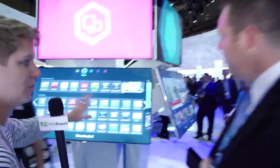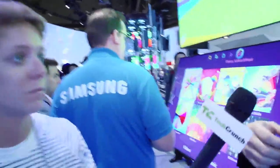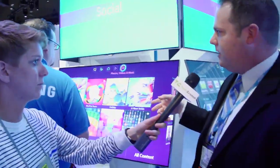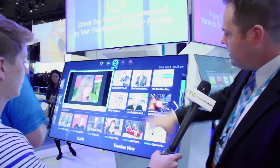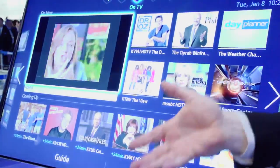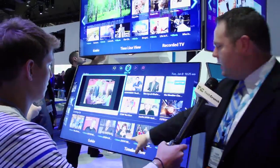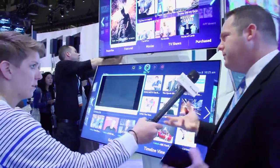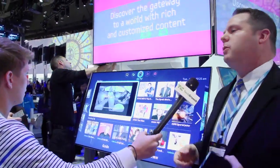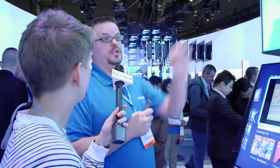Can I wave at this and it'll show me something cool? We have a live demonstration right over here and he'll show you with the brand-new remote control as well. The whole idea in the Smart Hub is you have five panels, and the first one is called On TV, which pops up when you turn your TV on and shows you various different things. It's going to suggest things that you would normally watch.